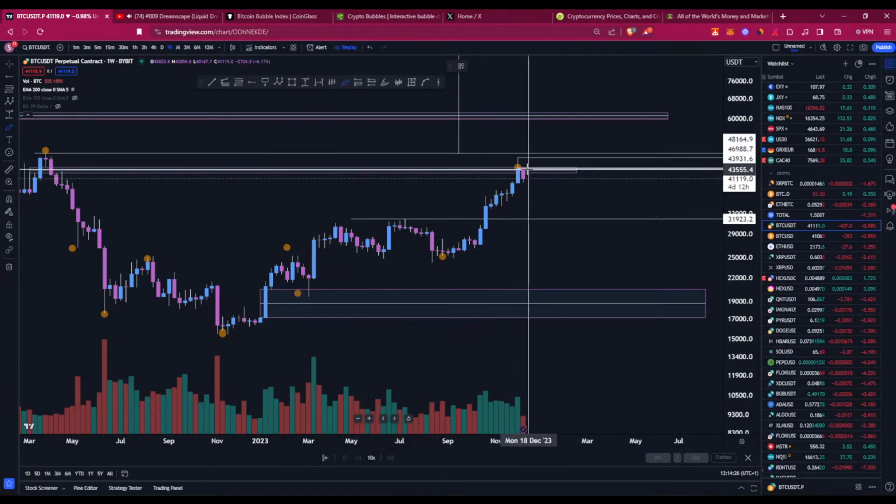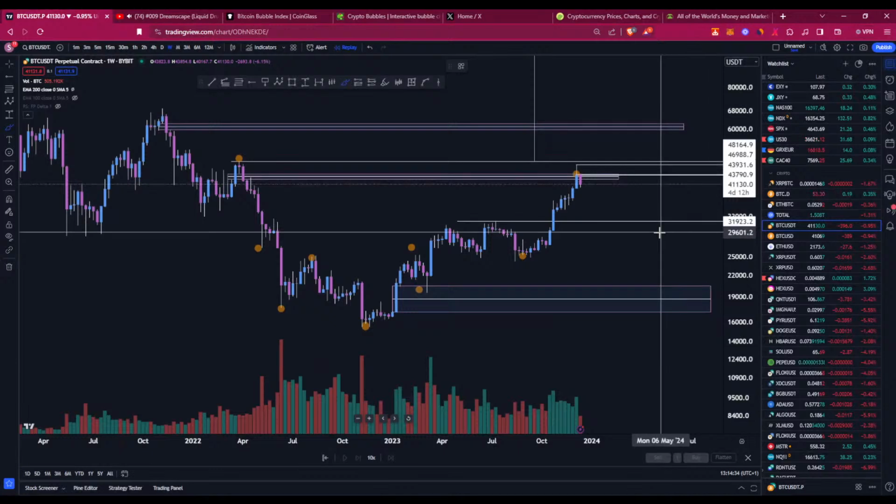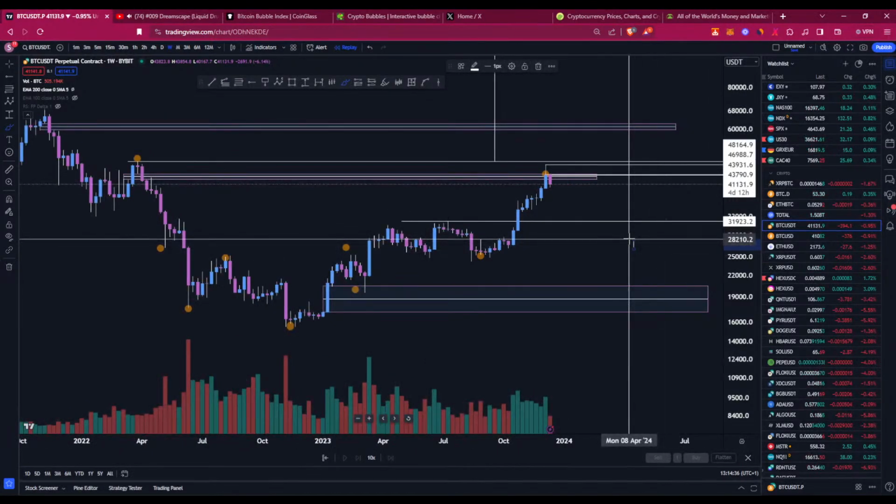Because we could see a candle like this one here, just closing this one, for example, here or here, and just pushing even higher, okay? We need to wait for the masses to come in to see a big pullback. We have the narrative of the ETF. ETF was the biggest narrative since the existence of Bitcoin, okay?